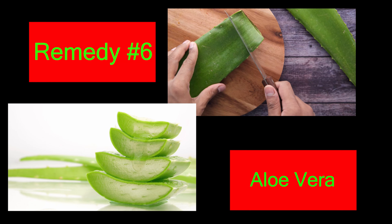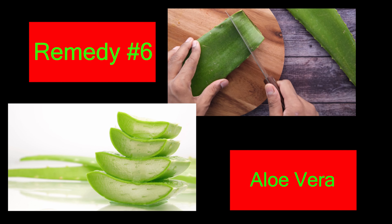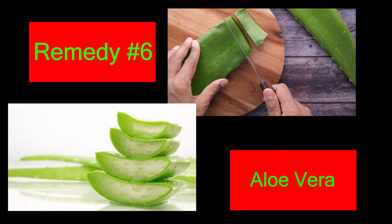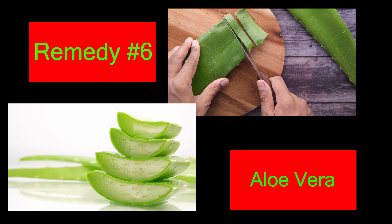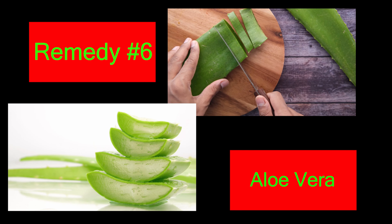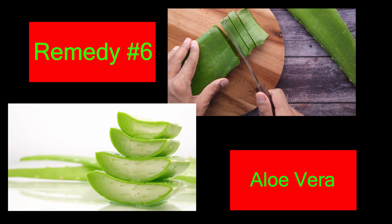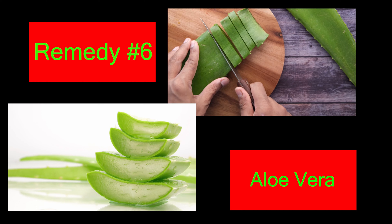6. Aloe Vera Gel. Aloe vera can be used as a skin lightening agent due to its cooling and anti-inflammatory effects. The application of aloe vera promotes cell division and repair of damaged tissue, which can help in the treatment of hyperpigmentation. The aggregation of melanin in the melanophores leads to skin lightening. Aloe 1, an active ingredient in aloe vera, promotes melanin aggregation. One study demonstrated that aloe vera could be used as a non-toxic melanocytic agent in a dose-dependent manner to treat hyperpigmentation.